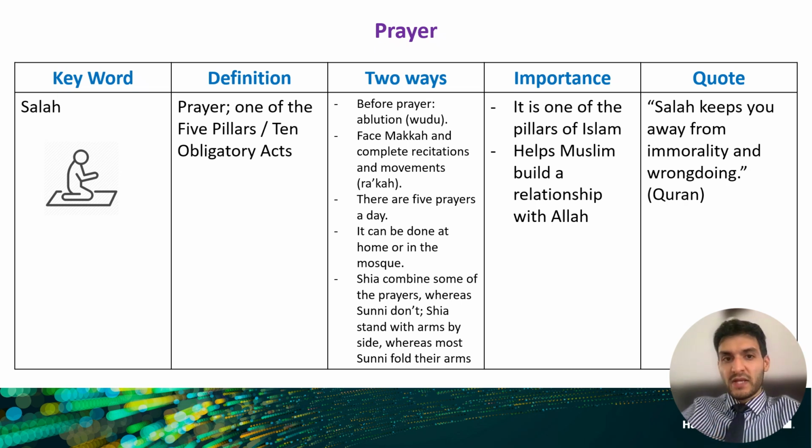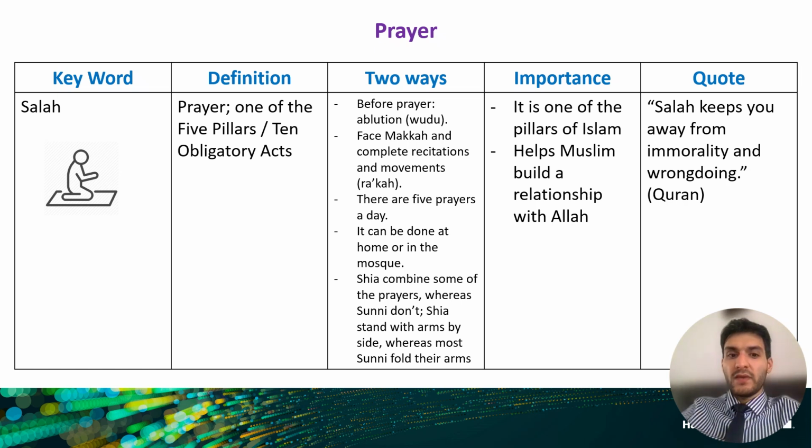The second aspect, before you even begin to perform your prayer as a Muslim, is facing Mecca. When you face Mecca, which is known as Qibla, you have to face the direction of Mecca in Saudi Arabia. Nowadays, there are many apps or programs on computers which you can use to give you direction towards which way Mecca is.